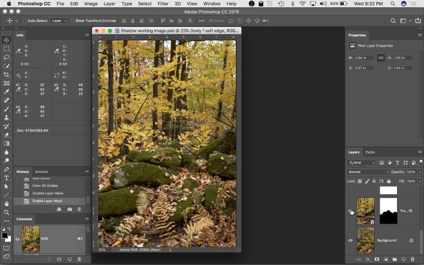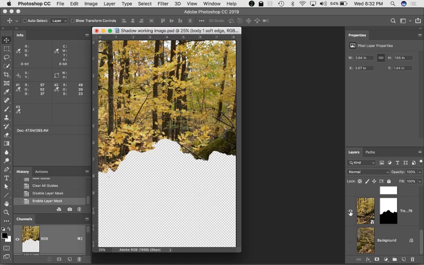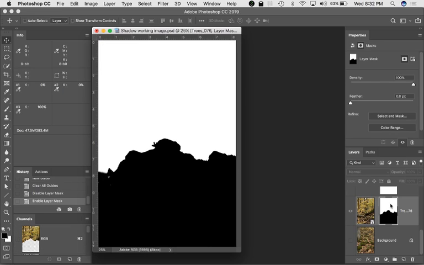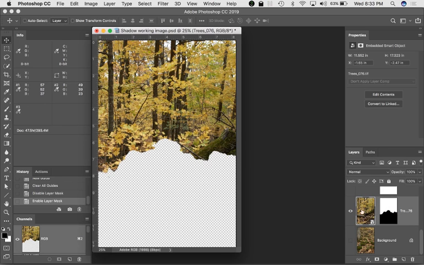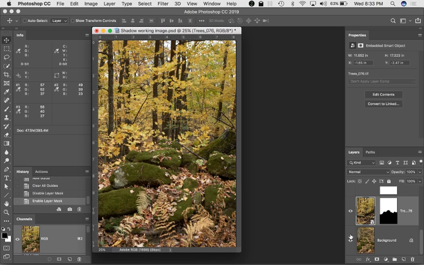If you hold down the option key and you click on the eyeball of this second layer, it will show you only the second layer. It turns off all the other eyeballs, and so you can sort of see what the layer mask is doing. If you continue to hold down the option key and click on the layer mask itself, it will show you the layer mask. And this will be true of all these situations. So to get back to see the entire thing again, you would simply click on the pixel content, that smart object. If again you want to see what my whole background composite is going to look like, you would click on the background layer here, and this is going to be the composite part that we will work on.